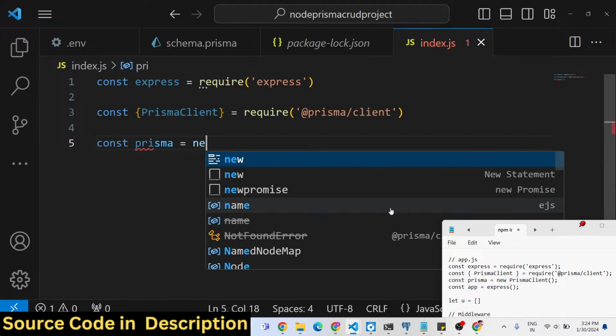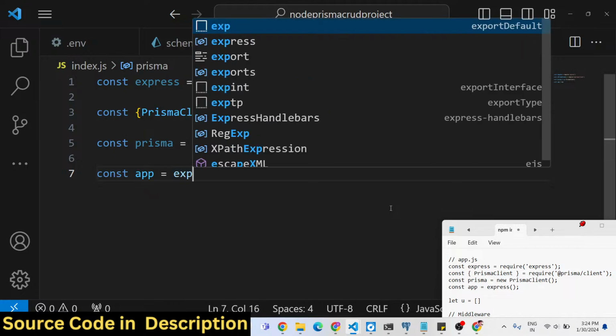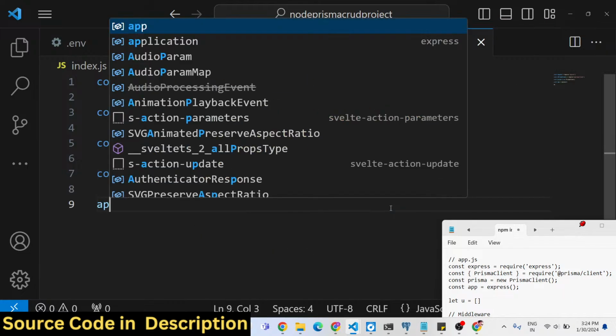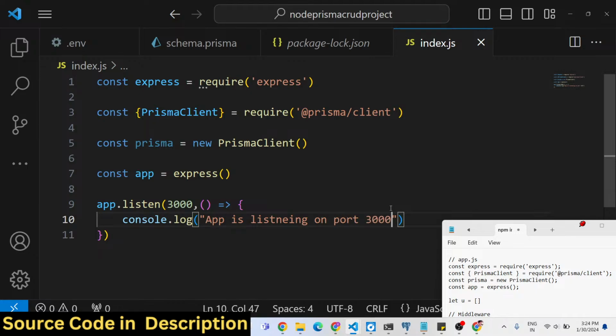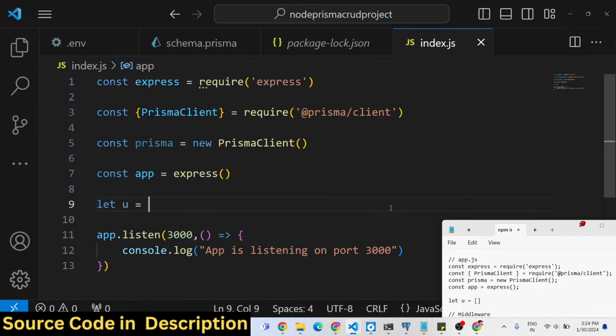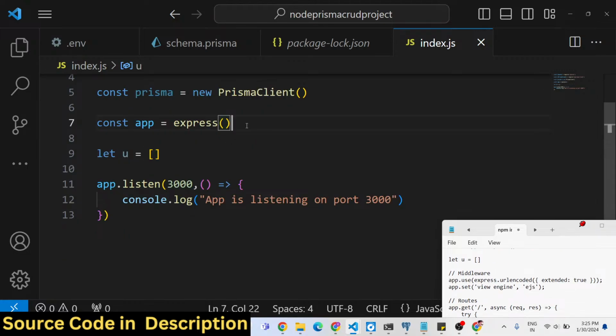We will instantiate a new reference of Prisma client, and then we will instantiate the express app as well. It will listen on port number 3000, and in the callback function we will simply say app is listening on port 3000. And we will create a variable u, which will be an empty array. Here we will store all the users which will be fetched from the database.